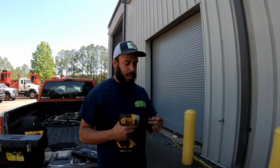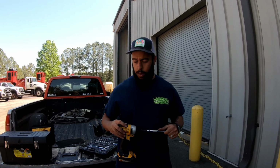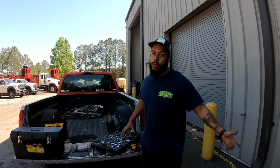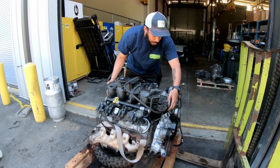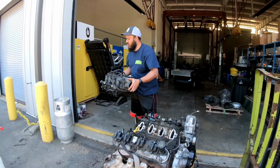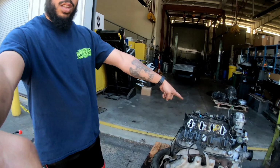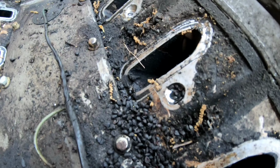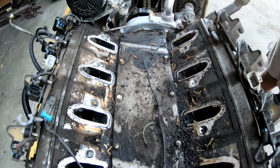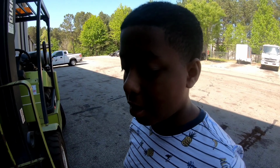We're gonna take the intake off and vacuum underneath it because it's real nasty. And we'll put the intake on and clean it. Put the intake on, then we'll take the intake back off, clean it again. Is it heavy? Nasty as hell. Show the engine brake. What you think? We're gonna get it clean? It's gonna get really clean.